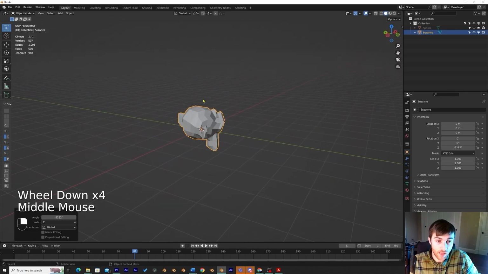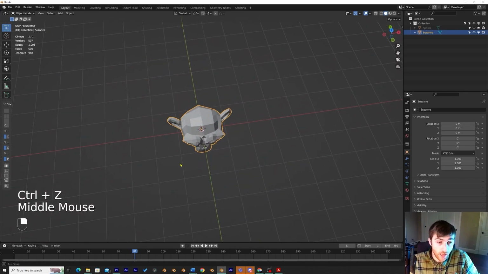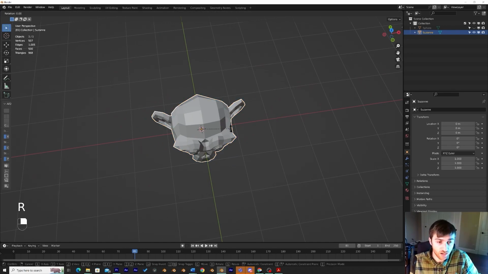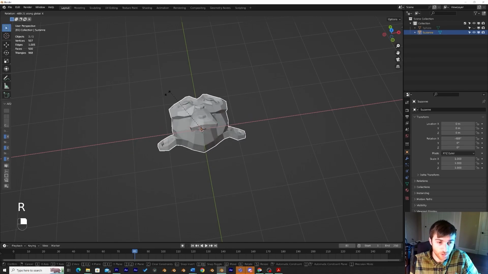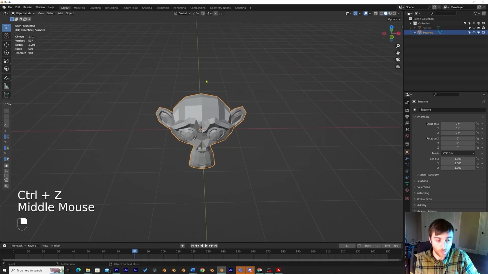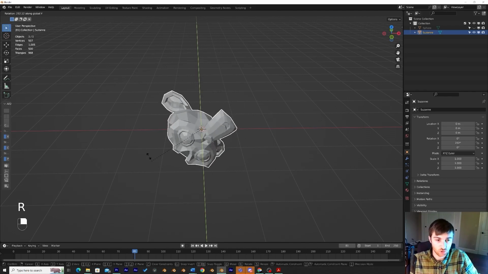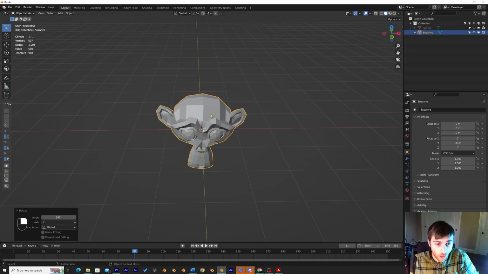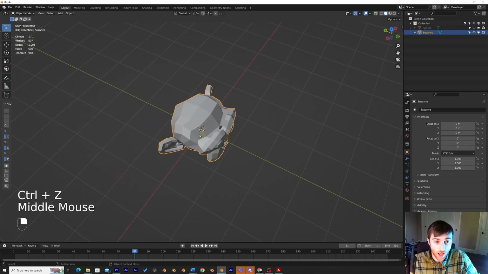Imagine there's a giant pole rotating it perfectly around. I can also rotate it on the X axis, which is that red line, R X, and now it's doing backflips. Let's make it do a barrel roll with R Y. So R Y rotates on the Y axis.